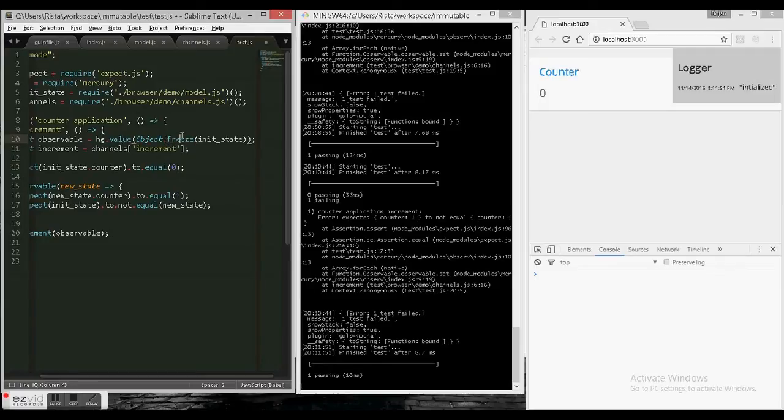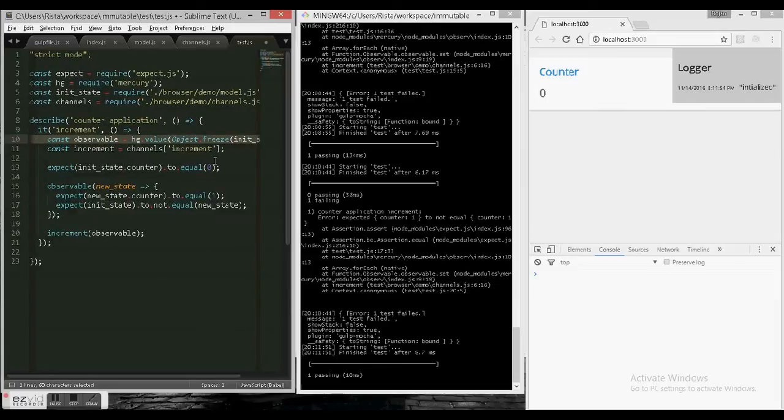But I'll explain later why Object.freeze is not good, because it freezes only the root object of our state. So the root object cannot be mutated itself, but its children can be.